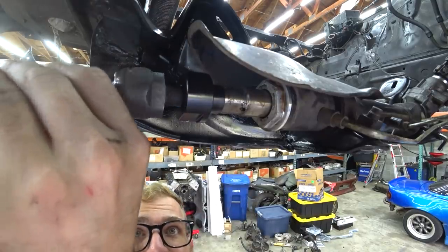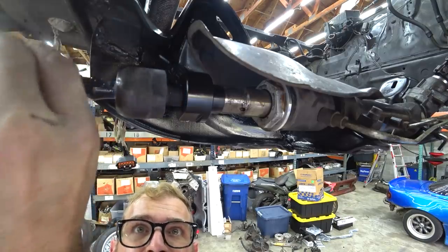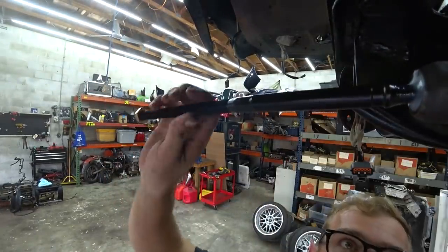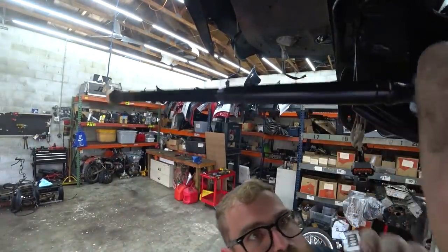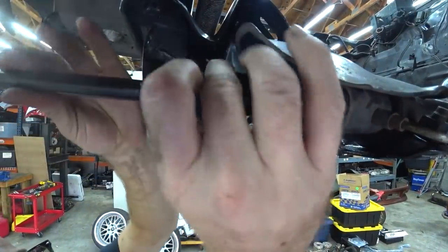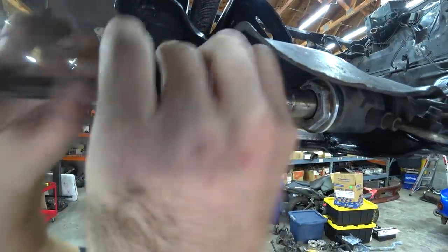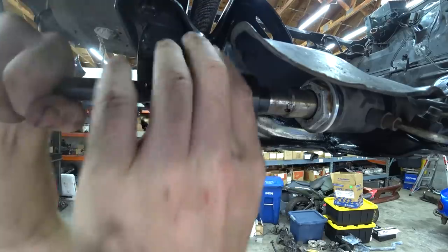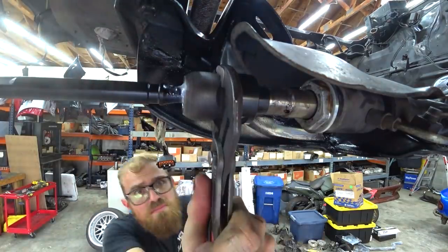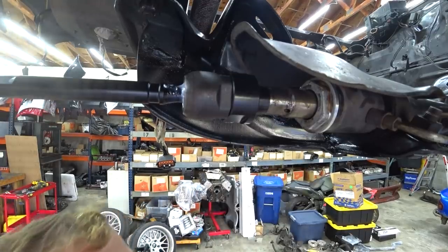The worst thing about putting tie rods in is they're never perfectly straight when you get them. So if you try to thread them in from the shank, it doesn't work. You gotta do it from up here. One thing we are missing is some inner tie rod boots. Realistically, I shouldn't have put Loctite on these so I could take them off to cut them. All right, tie rods are in.